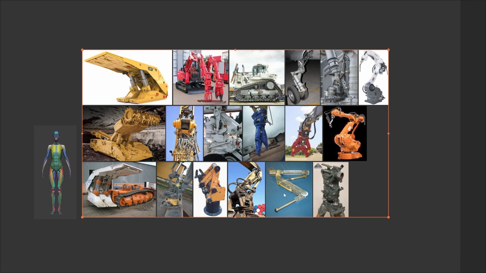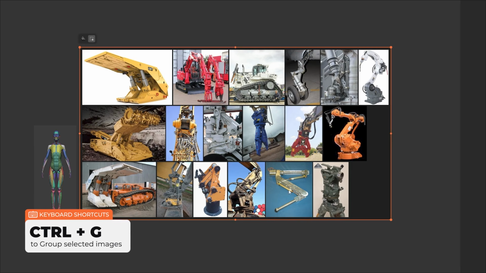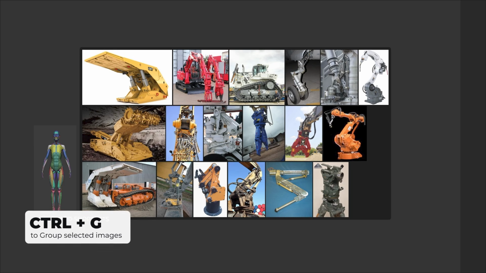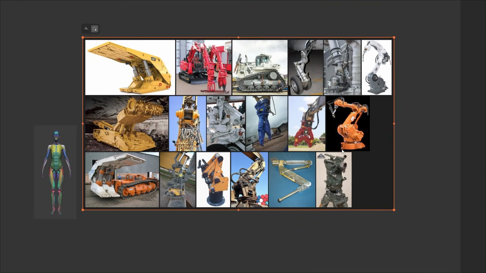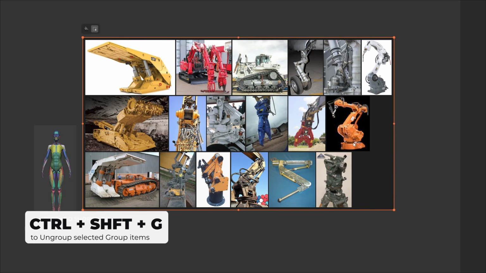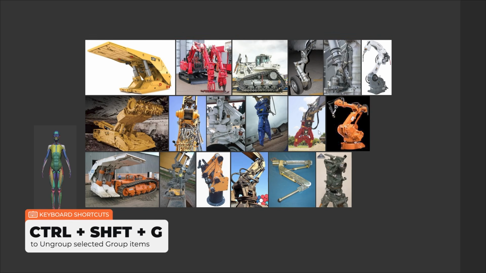Now, once you have things organized here, the first feature I want to talk about is grouping. So now if you hold Control and G, it will create a group. You see now it has this nice rounded window in the back. So now when I select any of these images or anywhere in this group, I can move the entire group. So this is fantastic if you have multiple reference images for different sections of whatever project you're working on. So I could just create a different group from all these pieces. Let's go ahead and hold Control, Shift, and G to ungroup all these images.